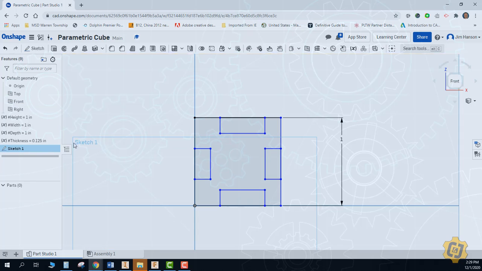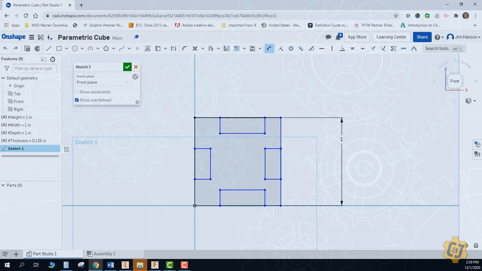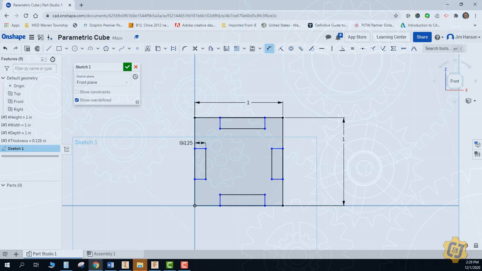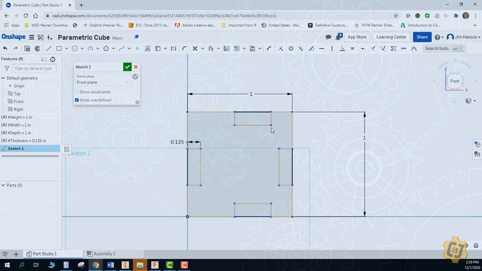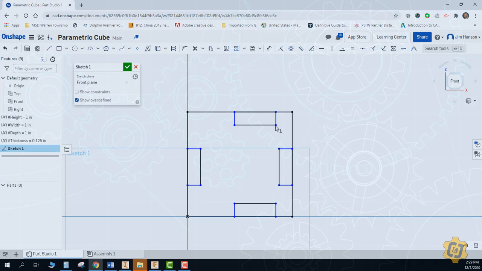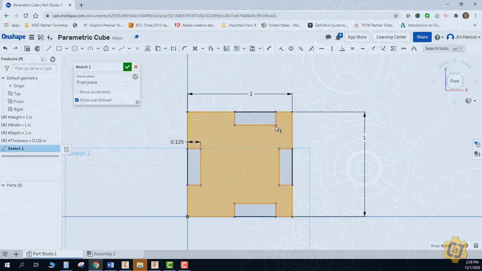There we go. So now as we go back in here, we can start putting on the rest of our dimensions. So this is going to be width. This will be thickness. And I have almost everything defined. What I don't have defined right now is where these rectangles belong. Now I've got several different ways I can do it, but the one thing that I know is I'm typically going to want them to stay in the middle.